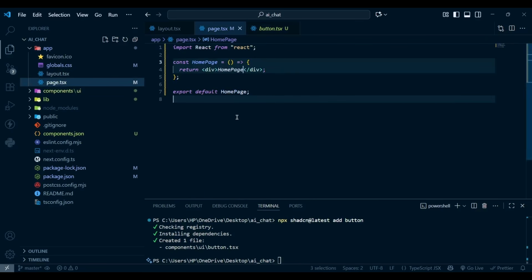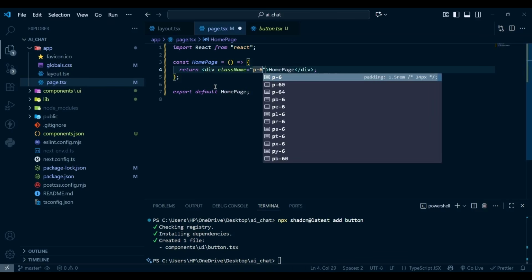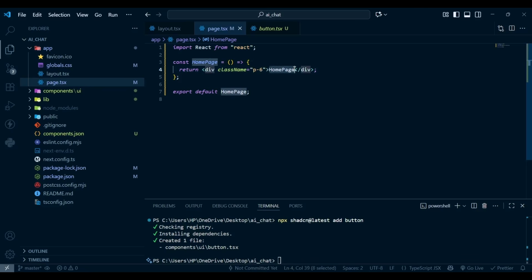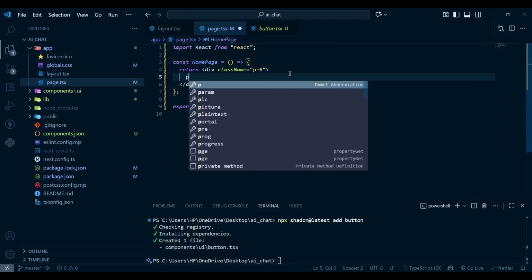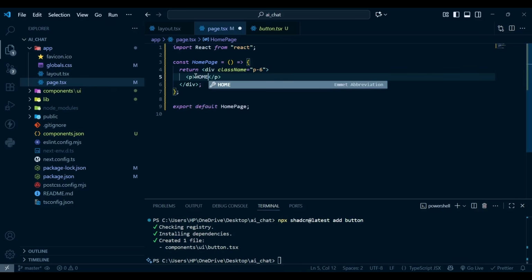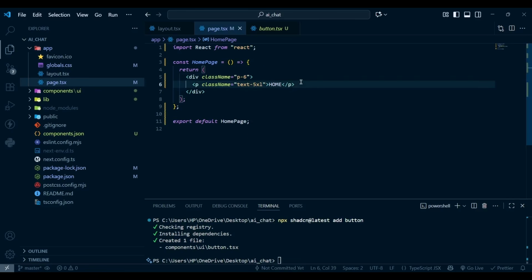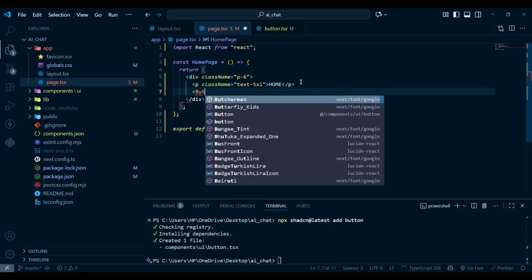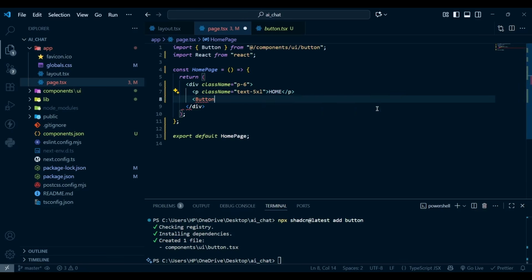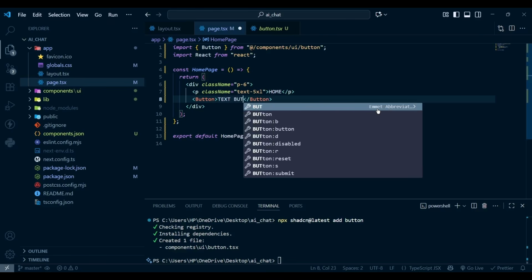Now let's go to the page.tsx. Now here we are going to check our Tailwind CSS and shadcn/ui. So here I'm going to add some class name. So let's add a padding of 6, and then inside this let's add a p tag with Home, and then add a class name text-5xl, and then I'm going to add a button, which is coming from our components ui button, and let's say Test Button.